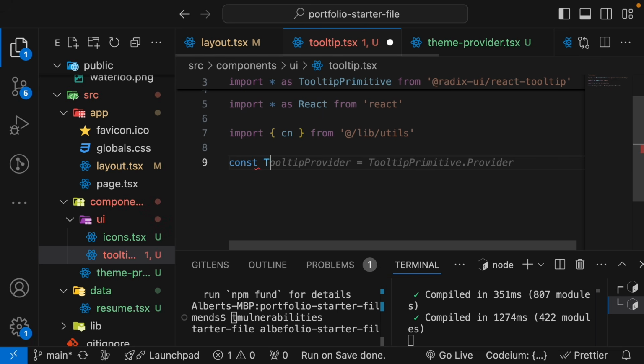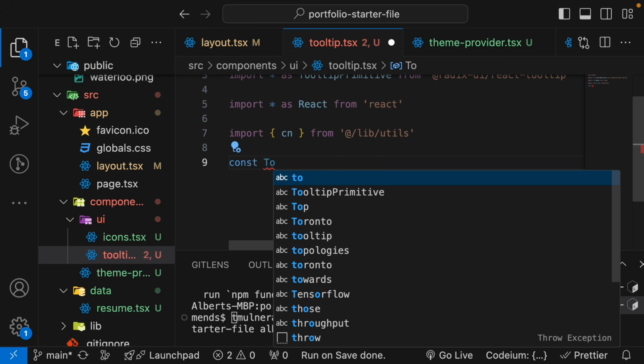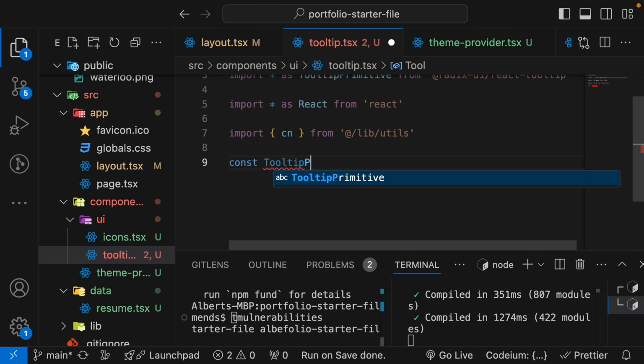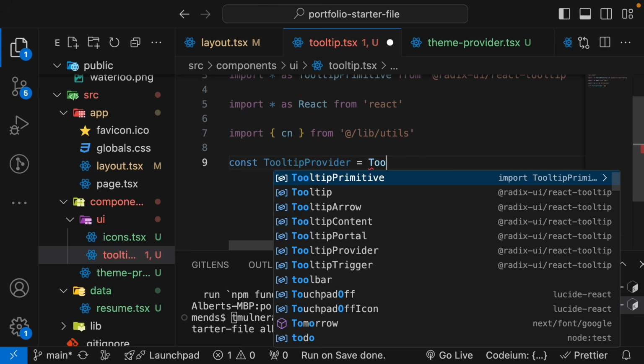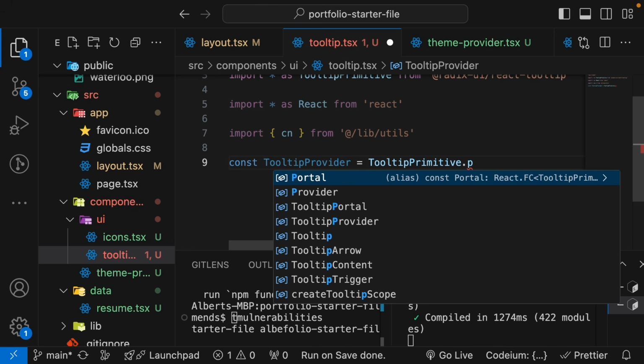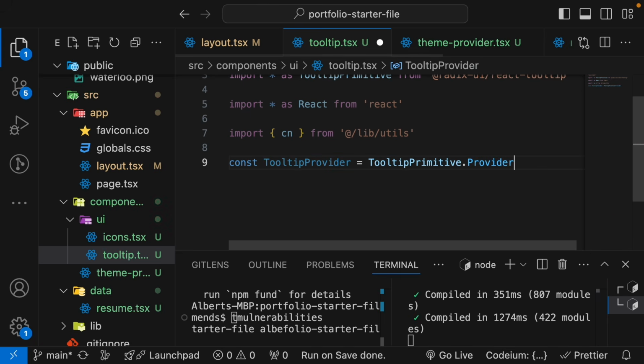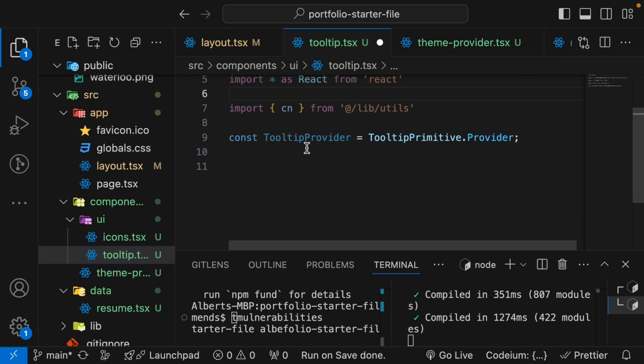So we have a const tooltip provider, which is going to have a tooltip primitive.provider assigned to it. This provider will wrap parts of our app where we want to use the tooltip and handle their context and behavior.